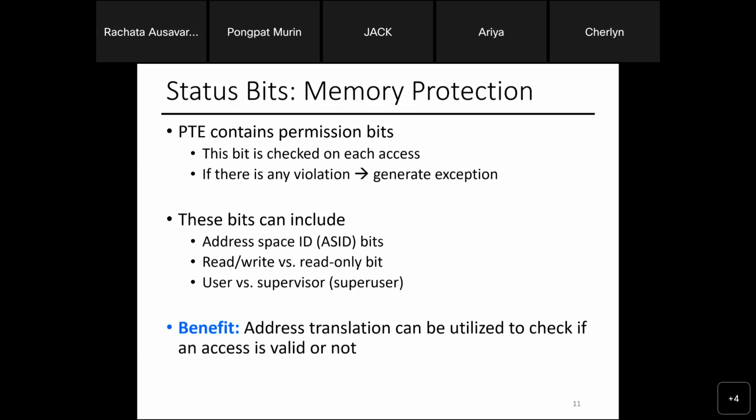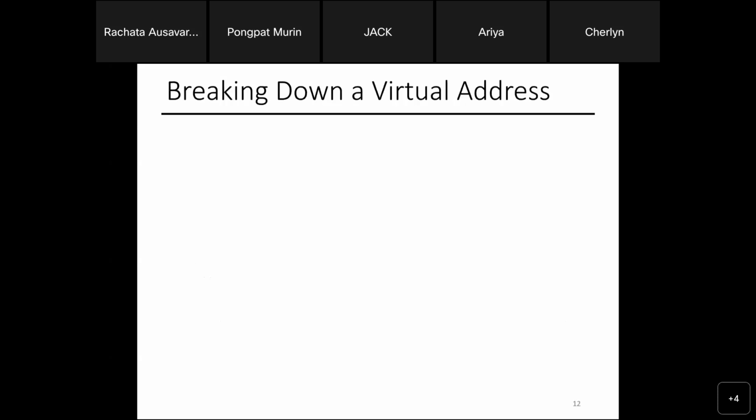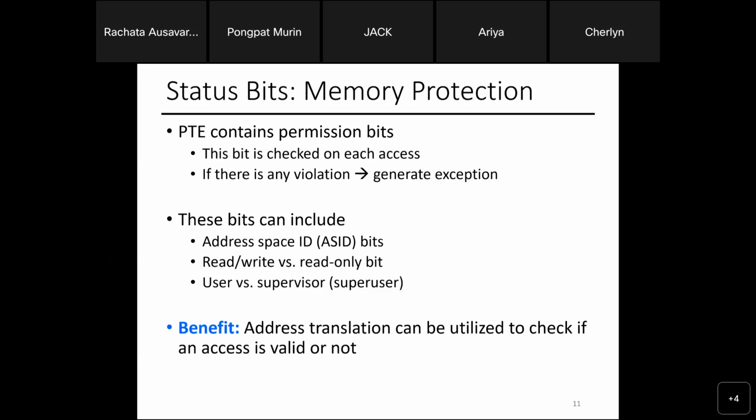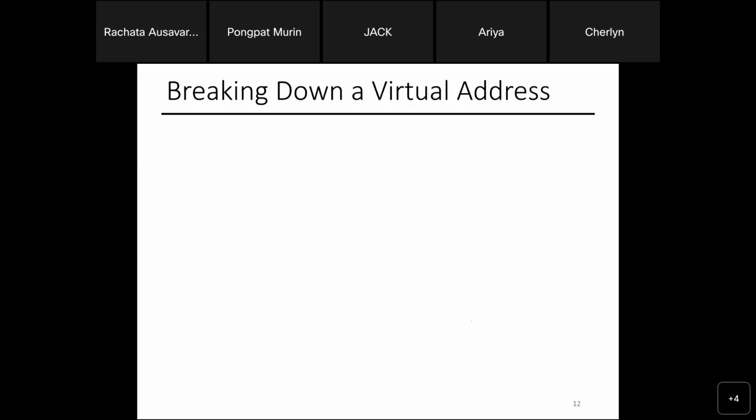We can use this process to validate our access. Now, hopefully the permission check is clear. All right, it's inside the table. And now when I do the translation, I can check if it's a legit access. The next thing is, how can we actually go through the table, right?